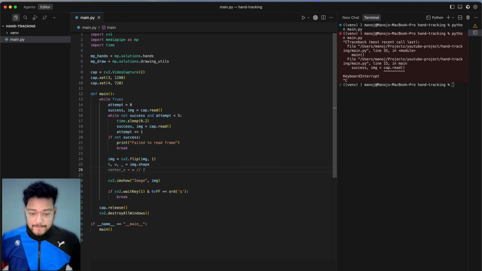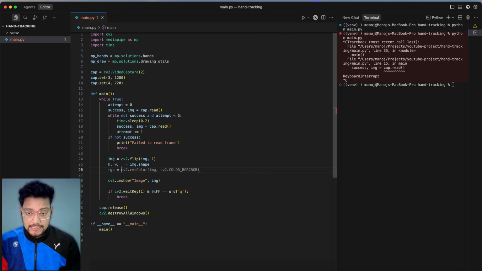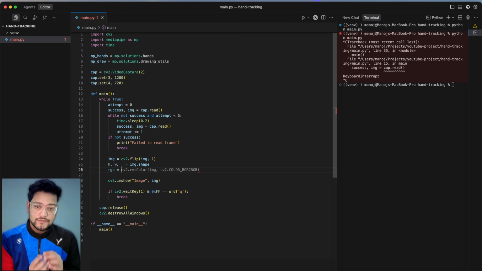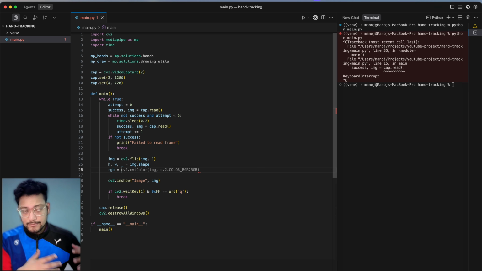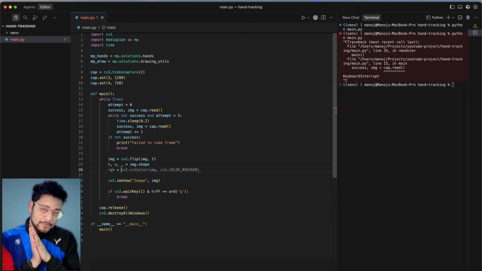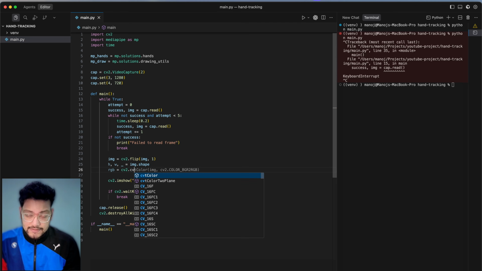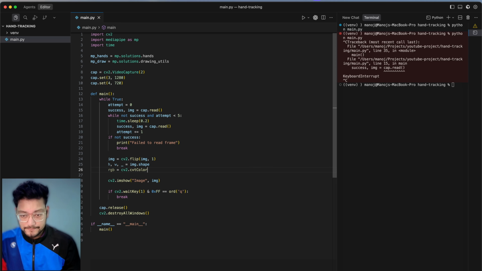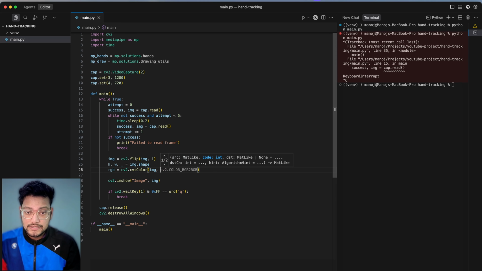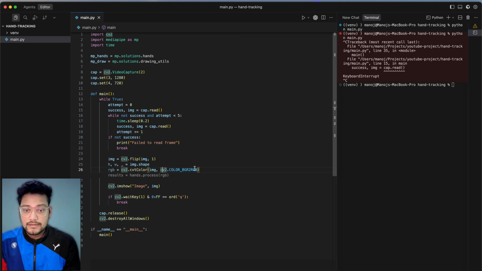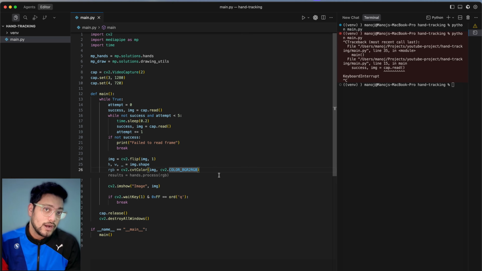Then we are going to get the RGB version of it, because OpenCV gives you a BGR version, but the MediaPipe library uses the RGB version. So we need to convert. So cv2 dot cvtColor, and then image, and then cv2 COLOR_BGR2RGB.